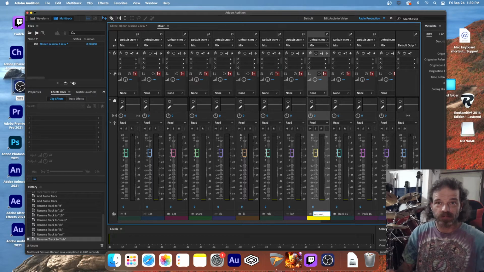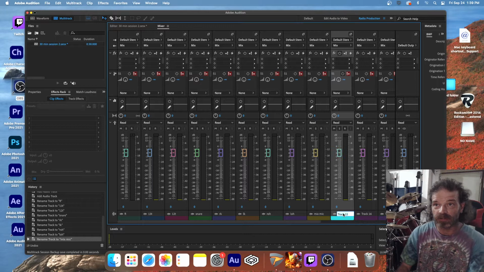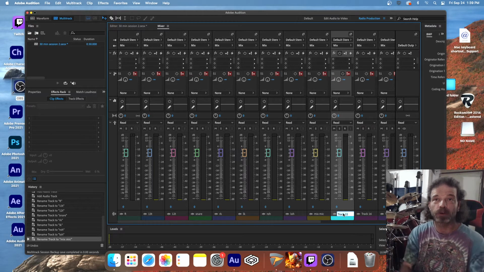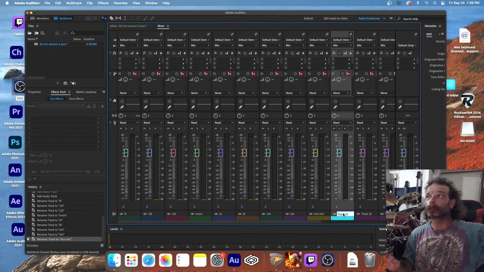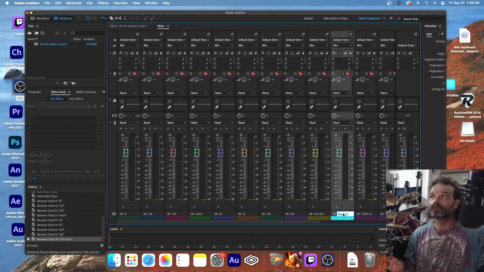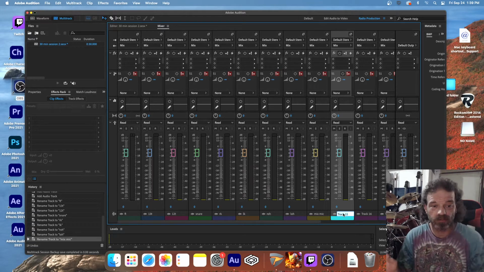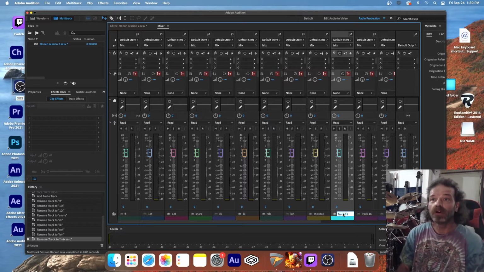I actually use the mic that I talk in as a third overhead. It picks up differently than the 2 condenser overheads that I have over the drum set. So this microphone that I've got right here is a really good third microphone. Okay, so we've got mic, mixed mic.